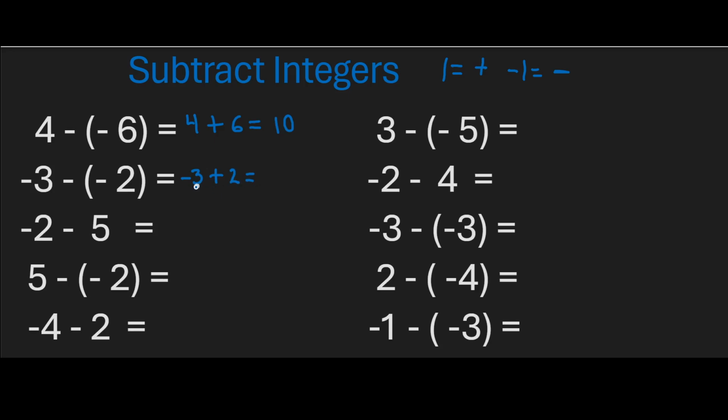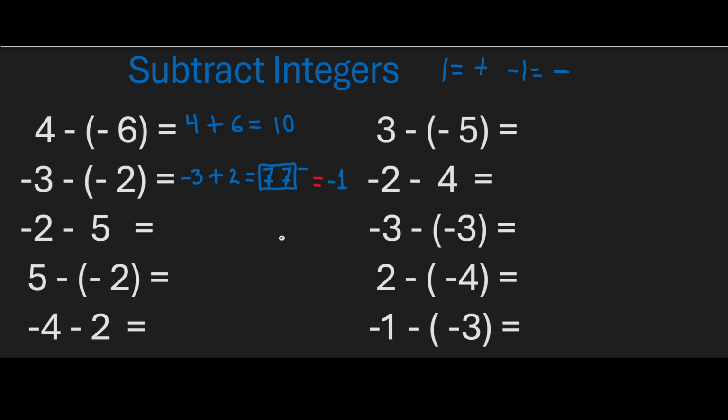Now, to get the answer, I'm going to count how many negatives I have. I have 3 of them. So I'm going to write 1, 2, 3 negatives. And to this, I'm going to be adding 2 positives, 1 and 2. Positive and negative will cancel each other out. So you see this? They cancel. So that is going to be 0. The answer is whatever is going to be left over outside the box. So the answer should be then negative 1. Okay.